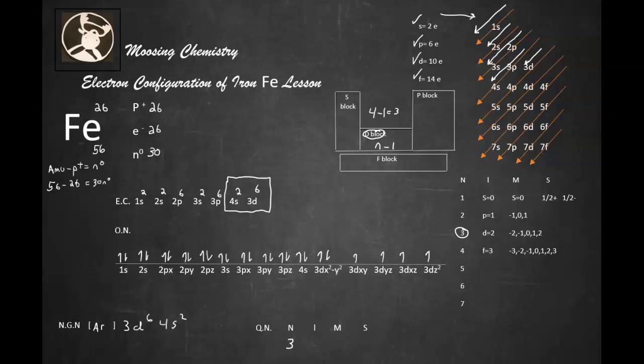It's in the d-block, so the angular momentum number is going to be 2. Now our magnetic number, minus 2, minus 1, 0, 1, 2. Then we're going to repeat the pattern. So it's going to be back to minus 2 again. And now for our spin number. Here is the last arrow. It's going down. So it's going to be one-half negative.